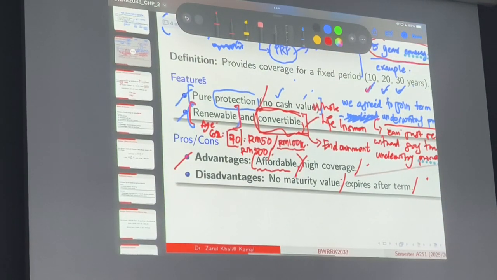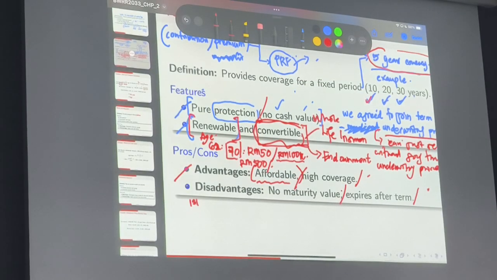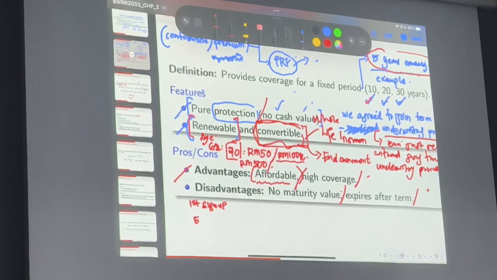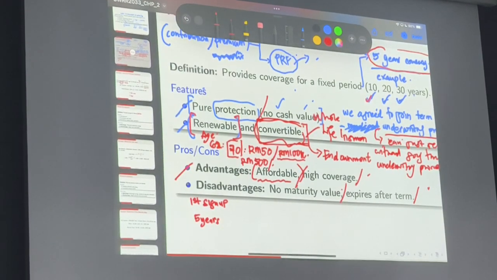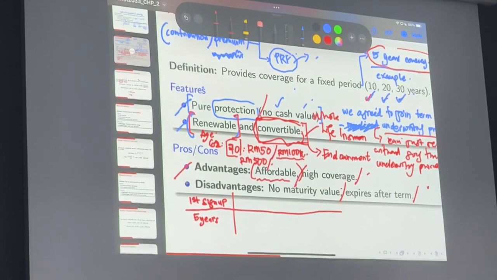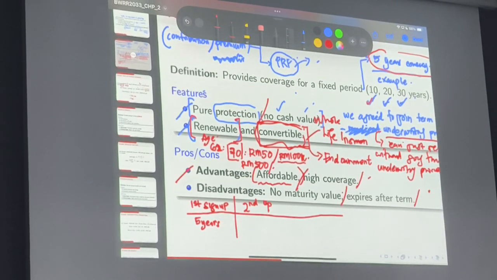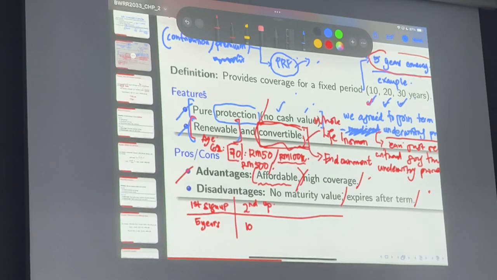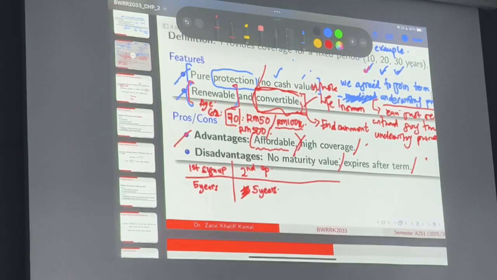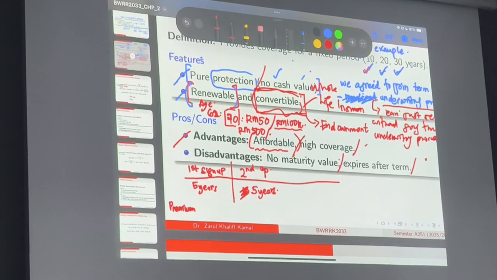Bila kita renew ni, let's say ya, daripada 5 tahun, the first time kita sign up is 5 years, right? Okay, when we want to continue or we want to renew, we're gonna have second sign up. Second sign up, for example, 10 years, or another 5 years lah. So here, let's say the premium kat sini is RM100.